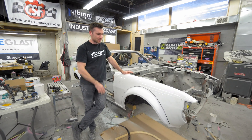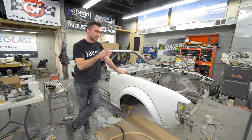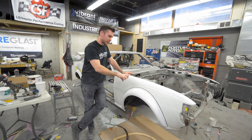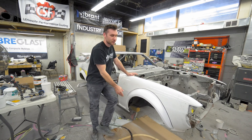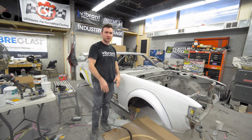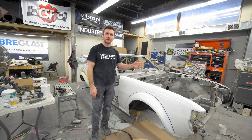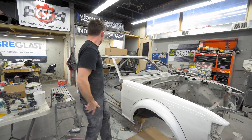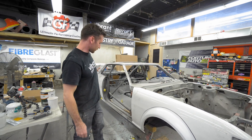Making the second side is going to take twice as long because you've got to make sure everything is exactly the same as this side — a lot of running back and forth with the caliper. This side was the more fun side, the first one, because you can just look at the photo and make sure it goes in the right direction. Having to copy it is really what takes time. Next steps: finishing off the other side and building the rears.